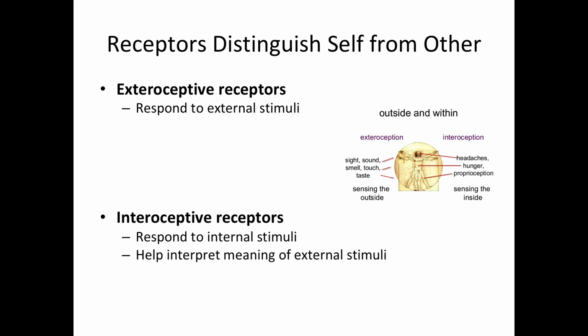So our sensory systems are organized to tell us what is happening in the world around us. But they also tell us what we ourselves are doing or what is going on inside of our bodies. So receptors that respond to external stimuli are called exteroceptive, and receptors that respond to our own activity or our internal state are interoceptive. So objects in the world that we see, that we can touch or that touch us, or those that we smell or taste, those act on exteroceptive receptors. And the ones that come from inside, such as hunger, proprioception, or headaches, those are things that act on the interoceptive receptors.